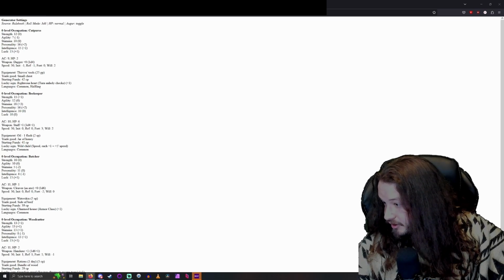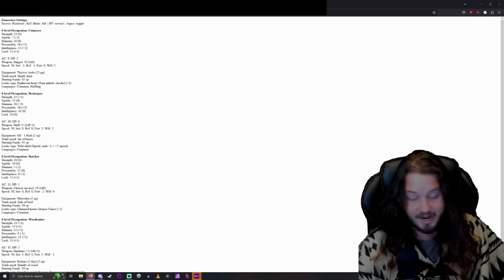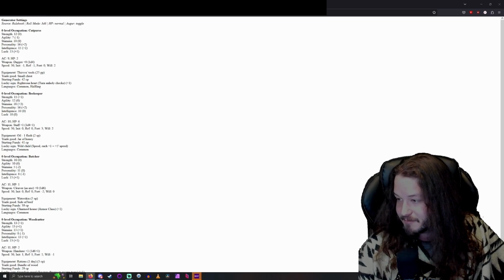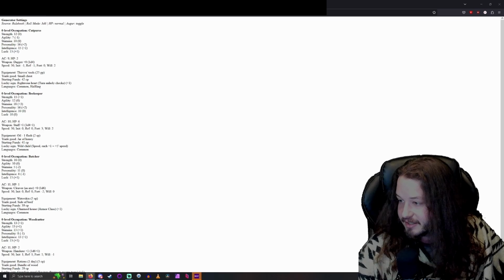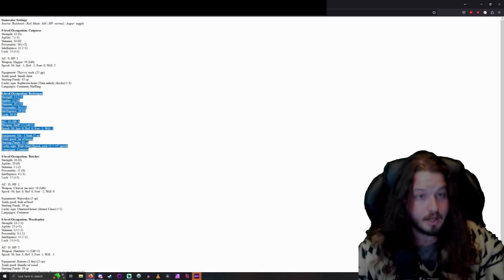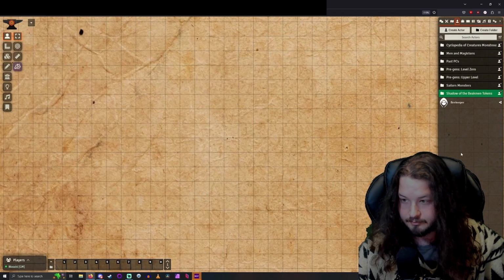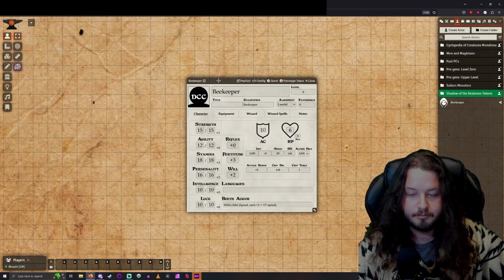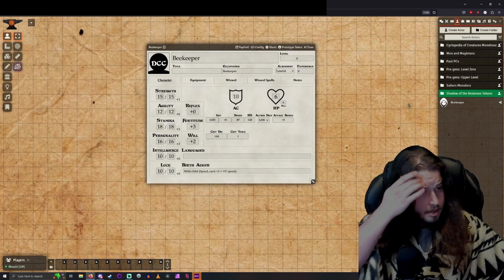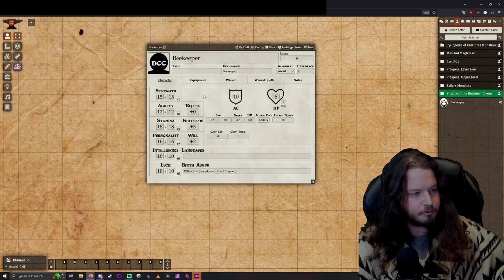All right, let's see the results. Beekeeper. Okay, wow, that was not even. That's funny. This was barely a contest. We have 75% in favor of beekeeper and 25% in favor of woodcutter. So, beekeeper it is. Copy him over. There we go. And we have our beekeeper. And I might make this bigger if I can. No, not really. But hopefully you guys can still see that somewhat. So we have our beekeeper here. What should we call him?